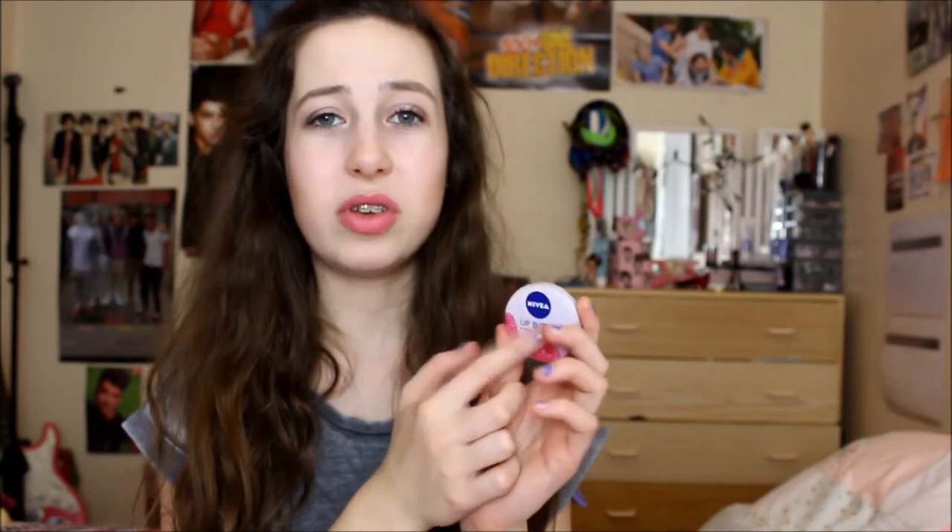It's like the best lip balm you could ever buy. I've tried Baby Lips, Vaseline, and all sorts, but this one is the one for me. I put it on in the morning and I can still feel the softness in my lips even after the product has probably gone. It doesn't feel chapped or dry, which I love. It was only £1.99 from Superdrug, so I really recommend you go and check this out.